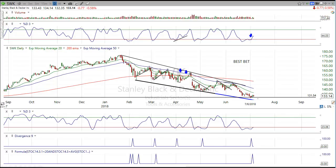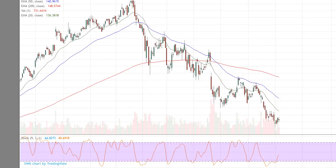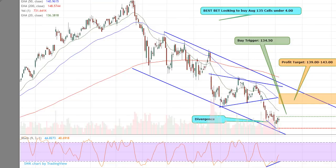Let me show you exactly what we do here at Day Trading Radio. Whenever I do my watch list on Friday, I send the watch list out to members. Usually the watch list has a best bet, but also multiple stocks I want to trade that week — it prepares you for the next week. In this case there are about five or six stocks we're going to be trading, and SWK is one of the best bets. Each stock on the watch list has its own chart, entry price, target, and stop — all calculated and inputted into the back end of our trading dashboard. Any of these prices that are hit gets triggered, and you get sent automatic alerts. If I do any trades, you also get those automatic alerts. Let's take a look at the chart.